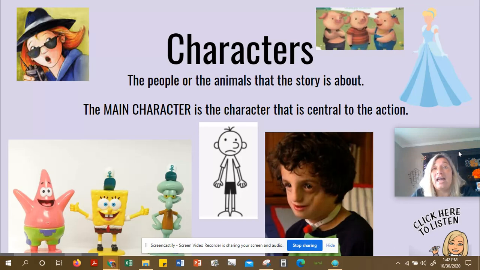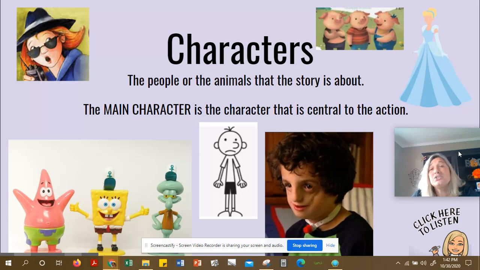And then we have Greg Heffley. Greg Heffley is part of the Diary of a Wimpy Kid. Now, Greg's name isn't in the title of the book, so it's a little hard to figure out. But as you start to read the stories, you realize that everything revolves around Greg. He is central to all of the problems and all of the solutions that occur within his story. And although in his book he appears to be a drawing, he's a person, he's a main character.